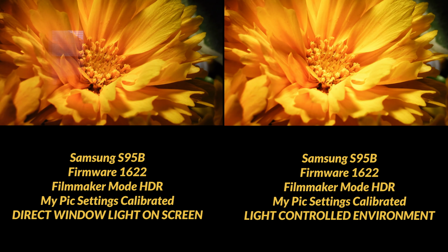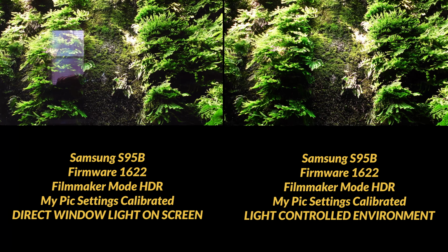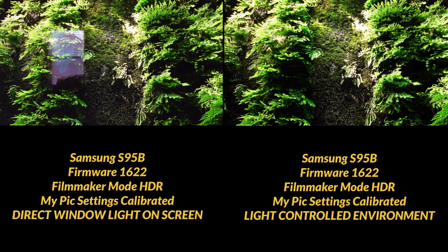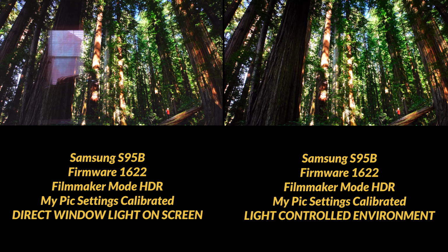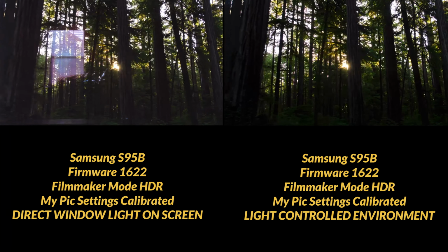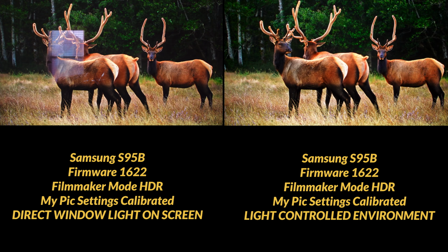Still, with this being said, a lot of people are going to be sleeping on this TV. It is the brightest TV you're most likely going to see. The colors look great. I mean, everything about the TV is awesome. It's a premium build. It's solid. The One Connect box works. A lot of people are going to be sleeping on it.